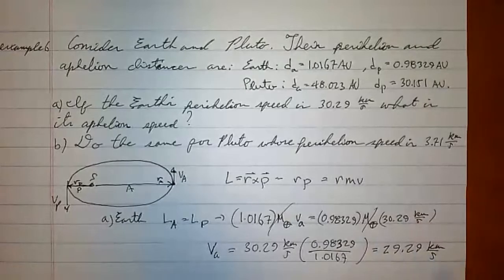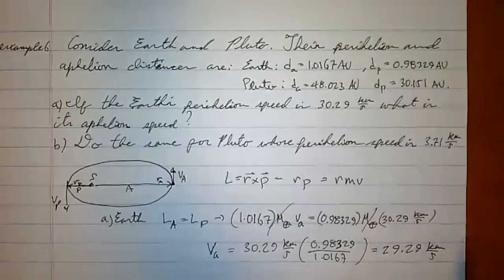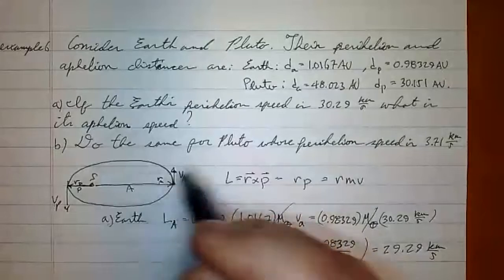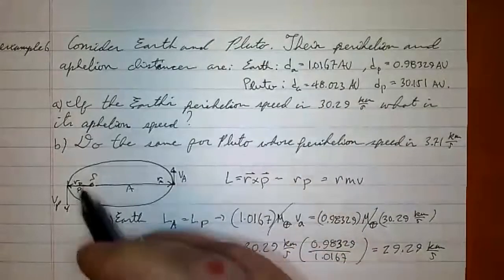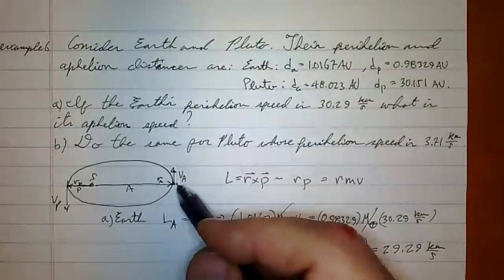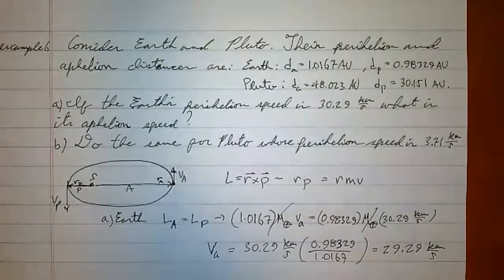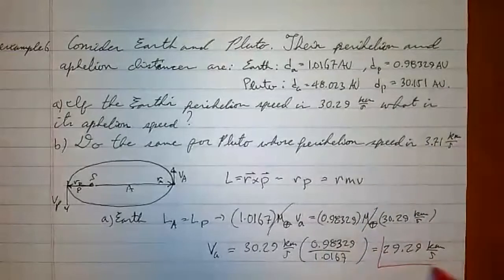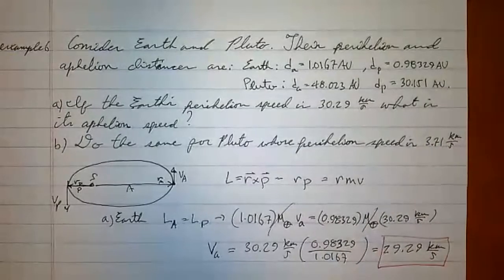kilometers per second. So as you can tell, like Kepler said, when they're closer to the sun, they are faster. So it's going 30.29 here. Over here, it's only 29.29. So that suggests, of course, that the aphelion and perihelion distance are pretty close, which is why for so long so many people thought it was a circular orbit, because there's really not much difference between the circle and ellipse when the semi-major axis is fairly close to twice the radius. Okay, so now we look at part B.